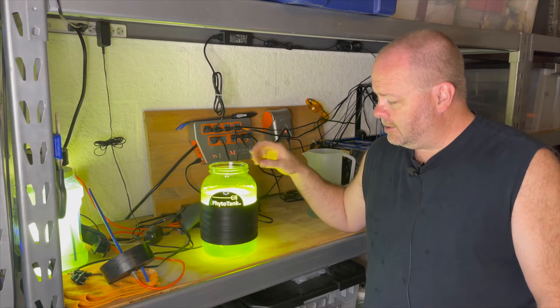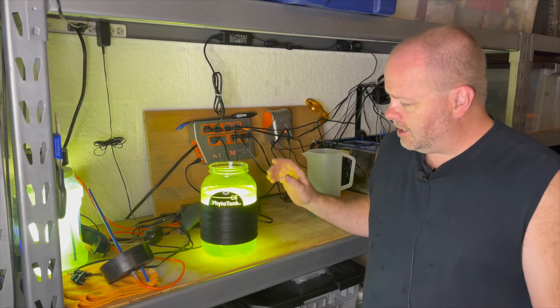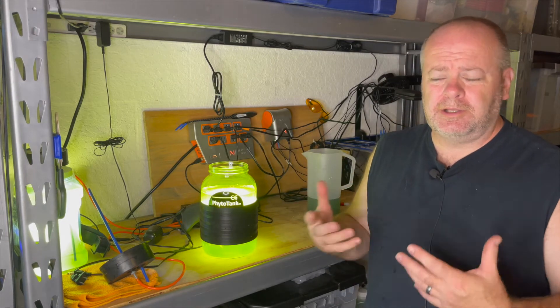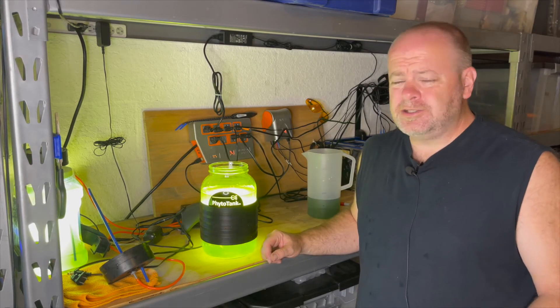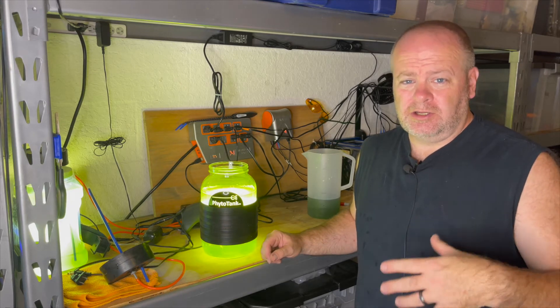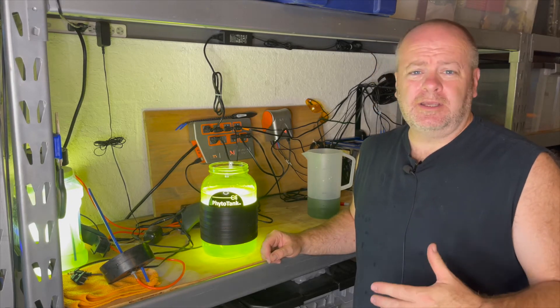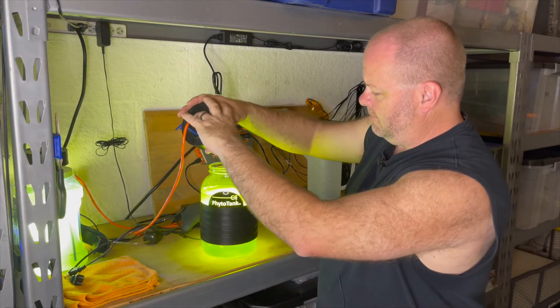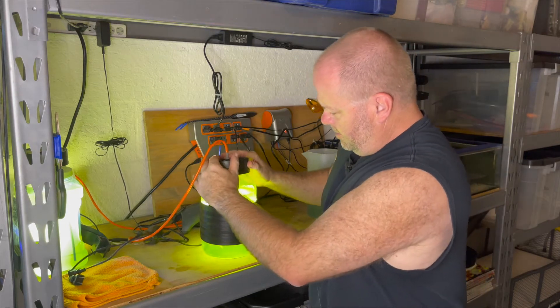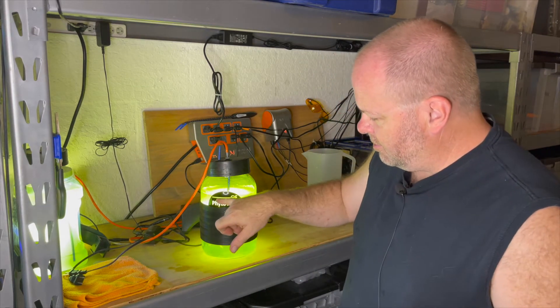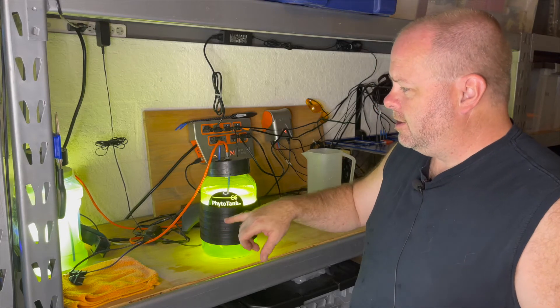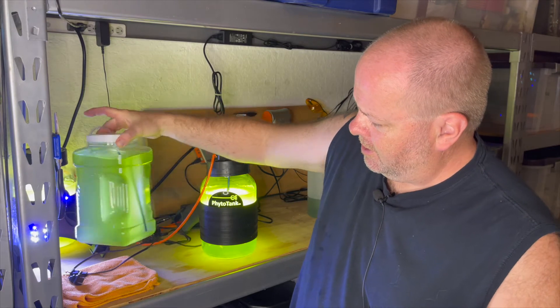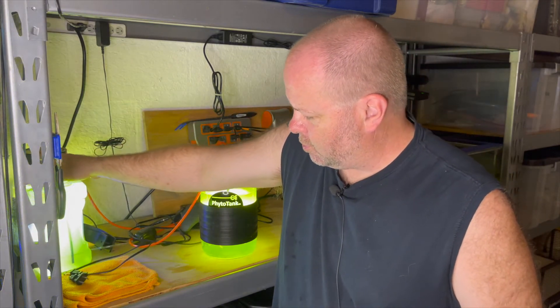I got my salt water in here and this culture is a little bit darker than the other ones. Probably I've just put a little bit more into this one, but I have extra. I'm going to pour it into the others just to make them a little bit darker. Again, not that it really matters. You're going to get a phytoculture as long as you follow these steps and you make sure that the culture doesn't crash. Now I'm going to put the lid back on. There's a line here that you're supposed to fill it up to, which is what I've done. The one I've made myself, the homemade one right here, I just fill it up a little bit further and it seems to work just great for me.